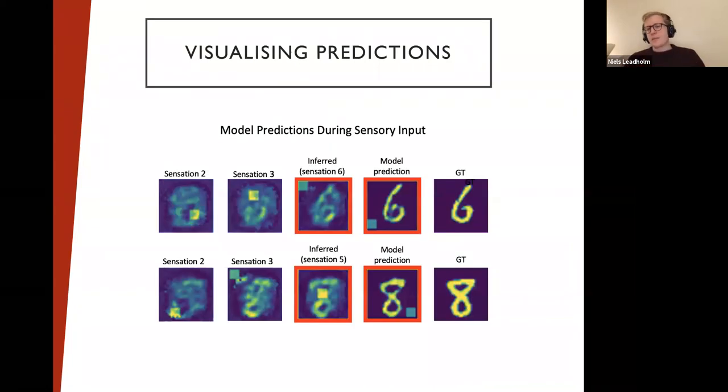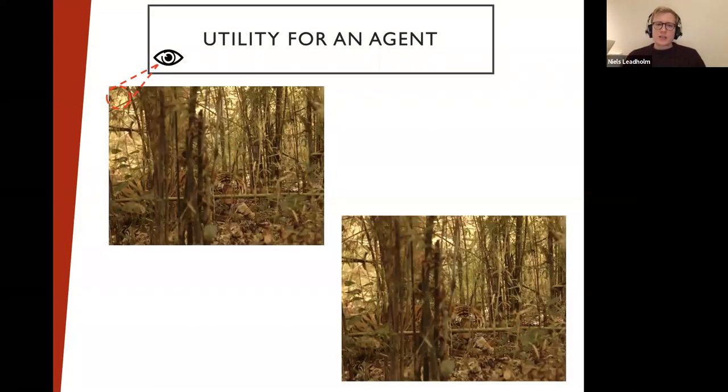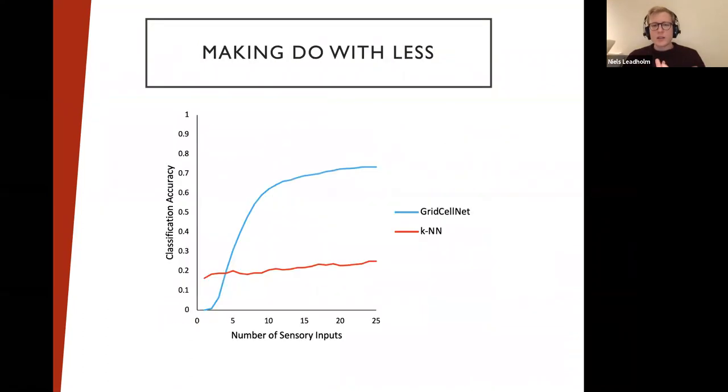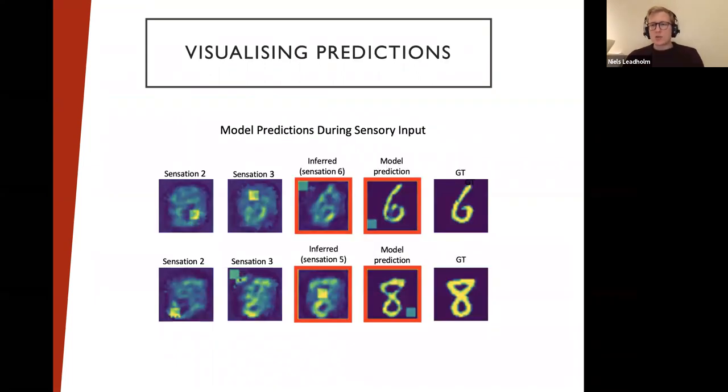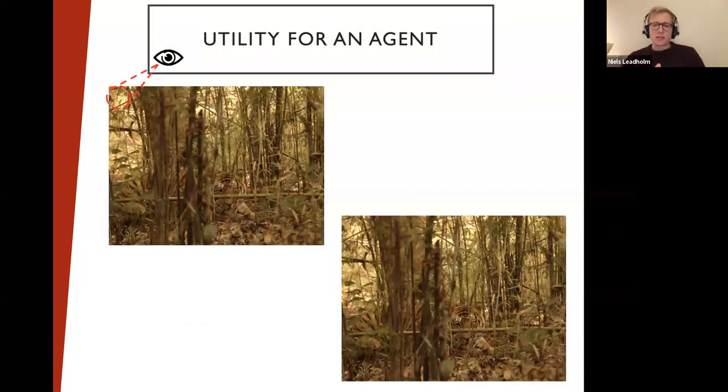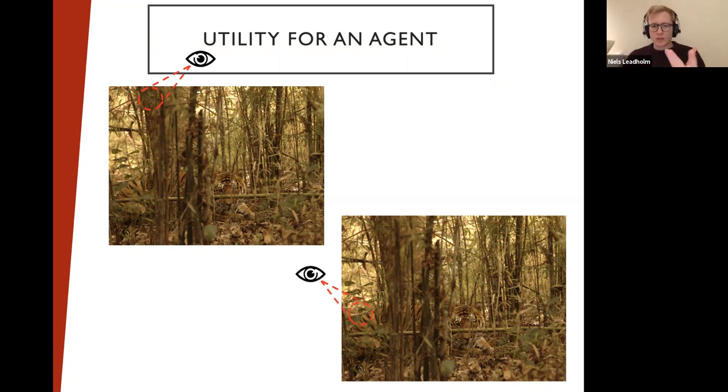So that's the last of the results. Then tying this all together, I mentioned this idea of making do with fewer sensations than the maximum possible is interesting from a predictive point of view. But as alluded to at the start of this and by Jeff, it's also interesting from the point of view of an embodied agent, which, as noted earlier, you don't want to be doing a raster scan. You want to be able to intelligently sample the input. So this would definitely be an interesting area for future work, to combine this with, for example, a reinforcement learning agent that learns to control the motor outputs in such a way that it efficiently recognizes digits rather than doing an arbitrary order.